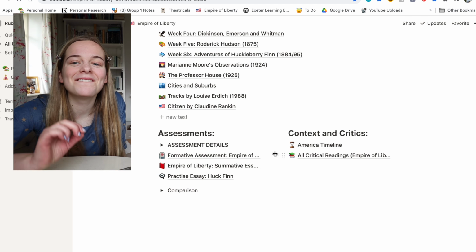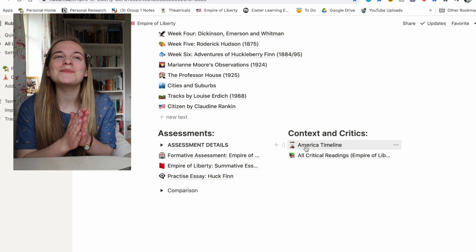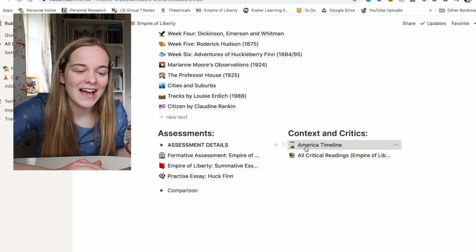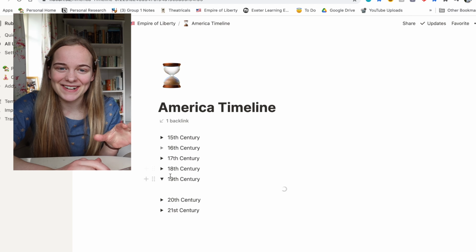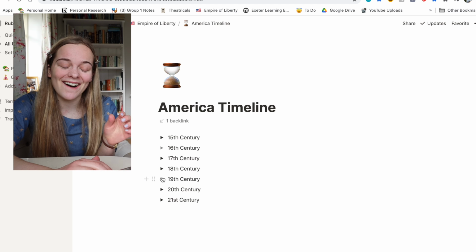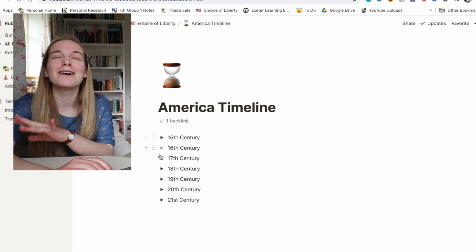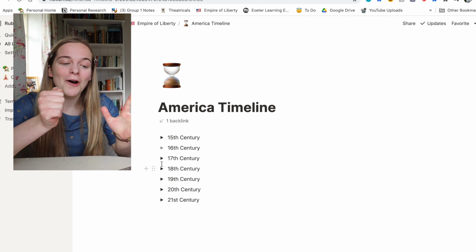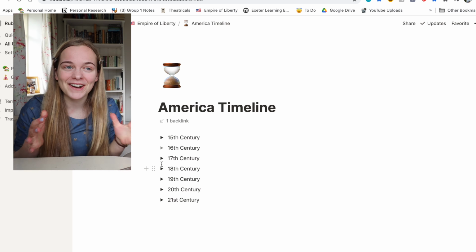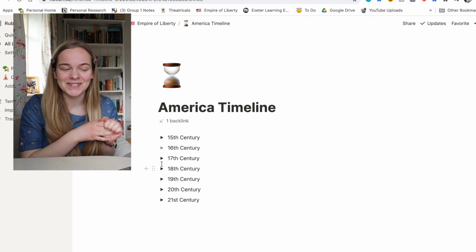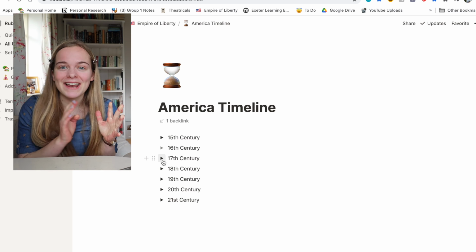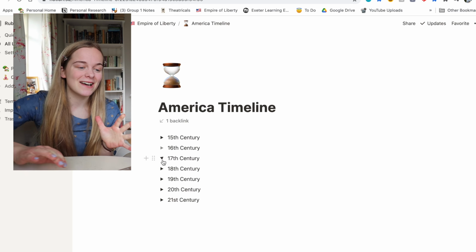And then my very favourite thing, okay, this might actually be my very favourite thing I've made on Notion. It's not really complex or anything, but it's something I'm really, really proud of, and it actually helped me so much with my studies. I wish I had Notion when I was at school so that I could have started this when I was doing my GCSEs. It's just been an absolute game changer for doing any kind of research.